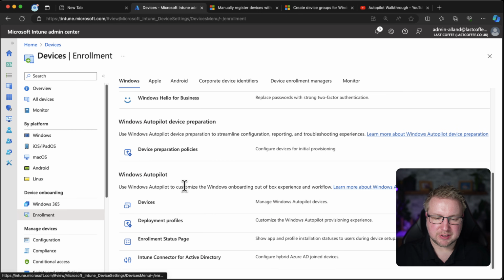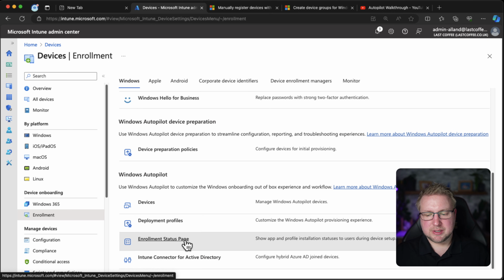Choose enrollment. You'll notice I have enrollment status page. The enrollment status page allows us to kind of prevent the user from logging in until stuff's configured and ready. And you might want that to happen if you're deploying like a VPN or some antivirus software or something that you want to make sure is definitely on the device before the user logs in.